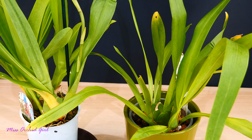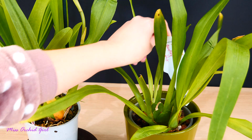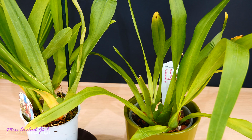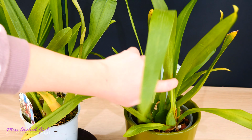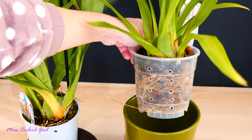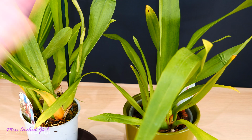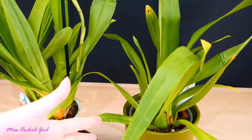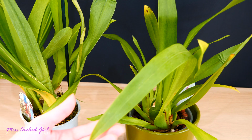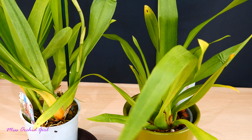And just to show you, this is my Odontocidium Bartley Schwarz, the red variety that I have for a little over a year. Root system wise, it really wasn't the best, but this year we have quite a decent looking new growth. And of course we have quite a decent root system. So he's doing okay, but as I was saying, with this hybrid, as well as with other Odontoglossum, bouncing back takes a little bit more time. And also if you cross a certain stress limit, it's not gonna do so well.